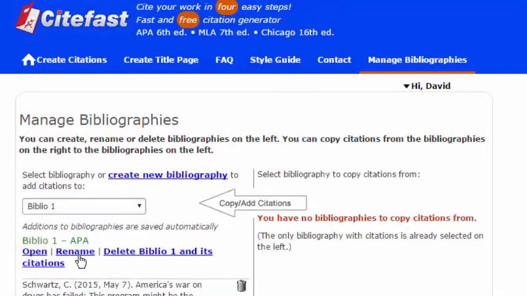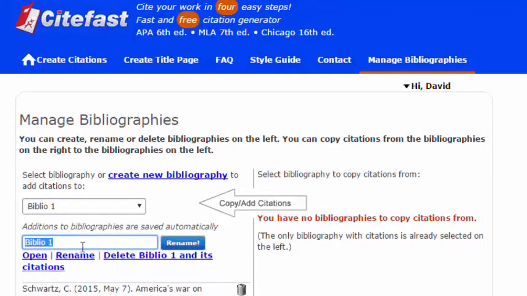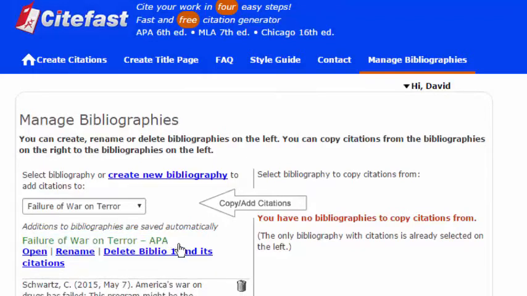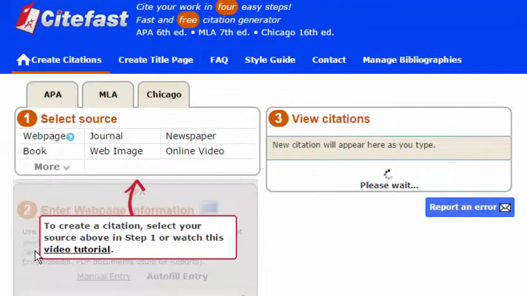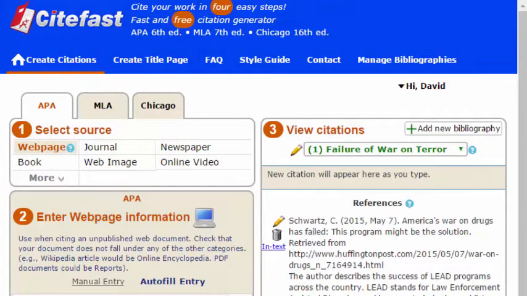This is where you can rename the project if you wish. So let's give it a specific name that will help us identify it in the future. Type in the new name and click on Rename. Done. To add more sources, click on Open. Now, all you have to do is, as they say in the shampoo business, lather, rinse, repeat.